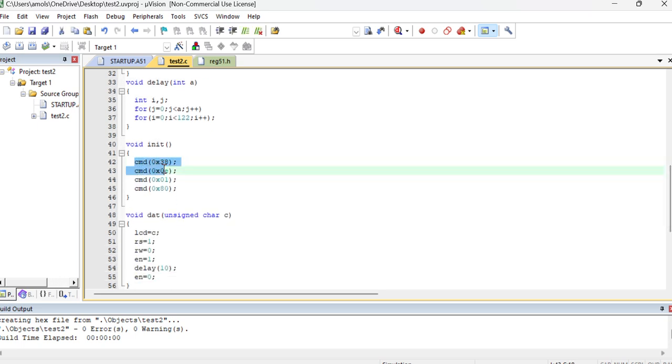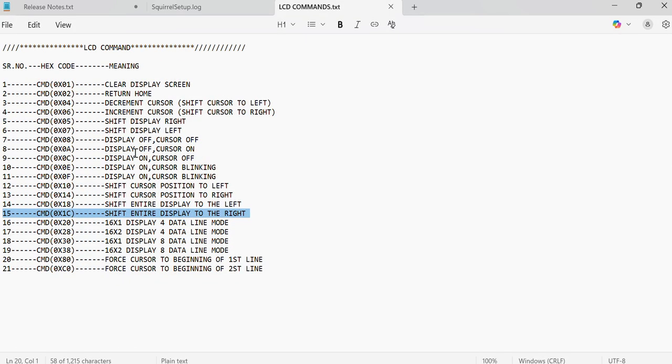For initializing the LCD, you have to send some commands. You have to set your LCD. These four commands are there. First, 0x38. 0x38 means you are initializing your LCD in 8 data line mode. So there are 8 data lines.